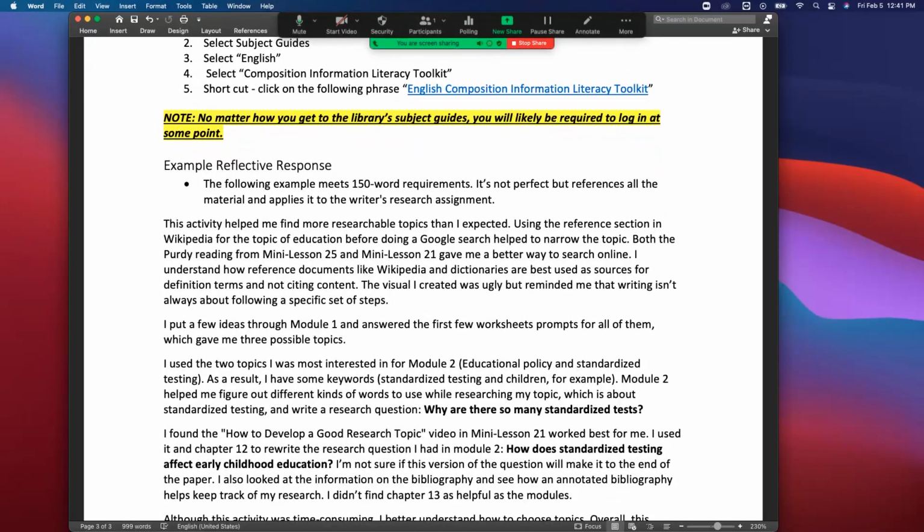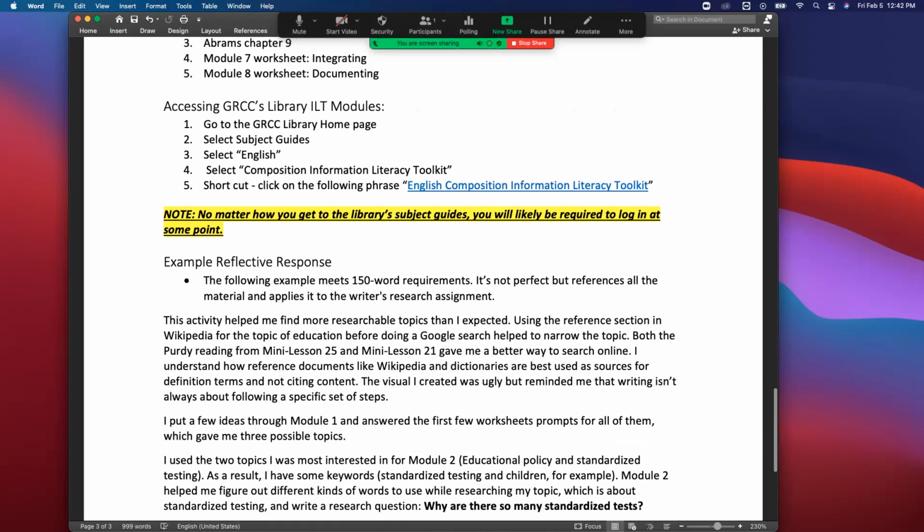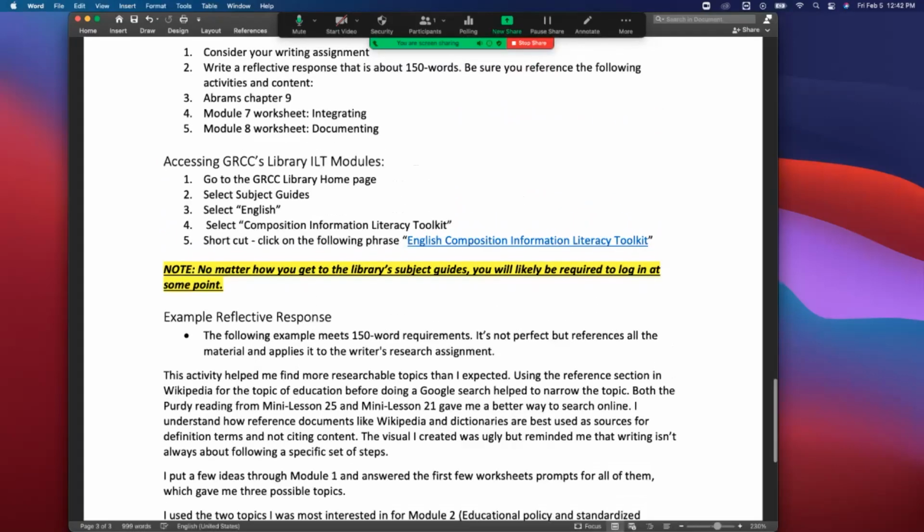So you'll have 1, 2, 3, and 4. And inside, you will use the content to explain how they helped you move towards getting something done for your particular writing task.